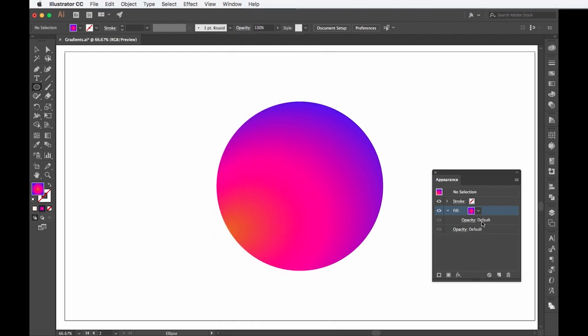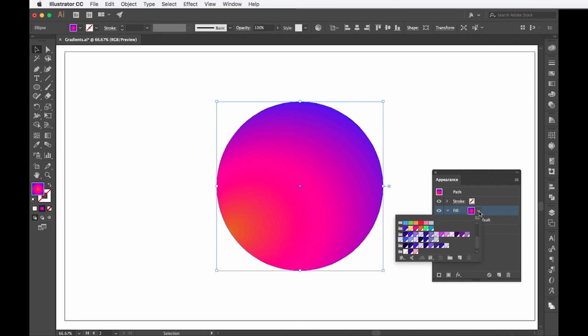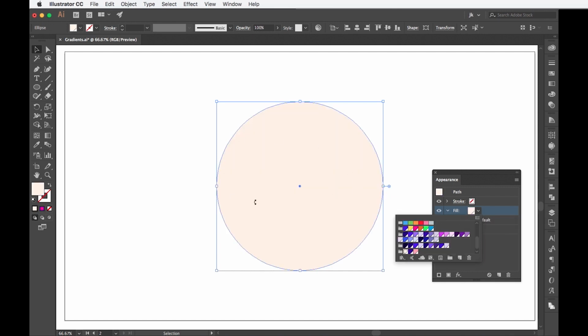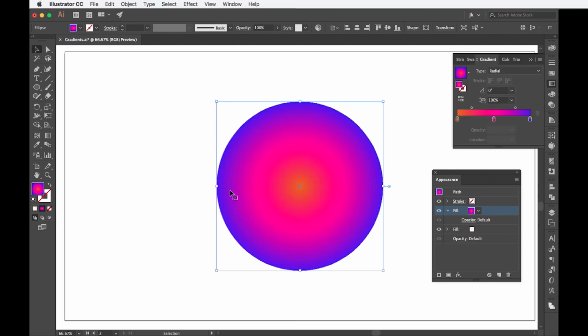The Appearance panel lists all of the attributes which are applied to the object and can include fill, stroke, effects, and opacity settings. Note that through this panel you can control the opacity and the blending mode of the object overall, as well as of its separate fill and stroke attributes. So let's start with assigning a solid fill color to this circle, so we have some sort of a background color to it. Then we need to add a new fill by clicking on this button. Now select this new fill on the Appearance panel and set it to Gradient on the Tools panel here.